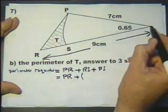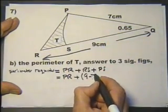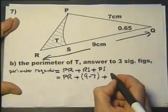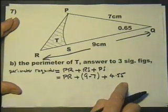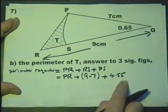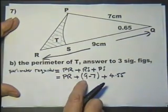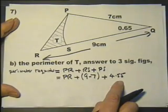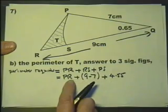That bit is the radius of the circle, so that's going to be 7 as well. PS we worked out in part A is 4.555. It's about showing your working out, telling the examiner what you're doing, keeping your head clear so you don't get in a pickle. We've got to find PR.